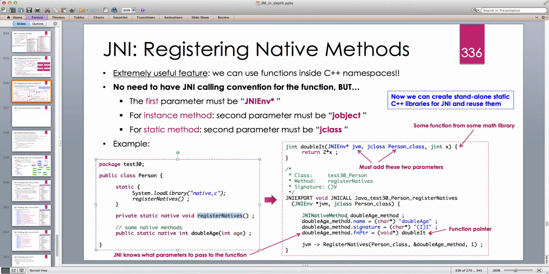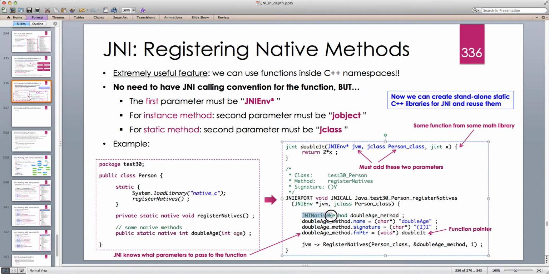It has to have the JNI naming convention, Java_package_class_RegisterNatives, and it's always static, so it takes the JVM pointer and a jclass, which is the calling class in this case. And now we don't need any other function. All we have to do is manually create the binding of these Java methods to the C++ function.